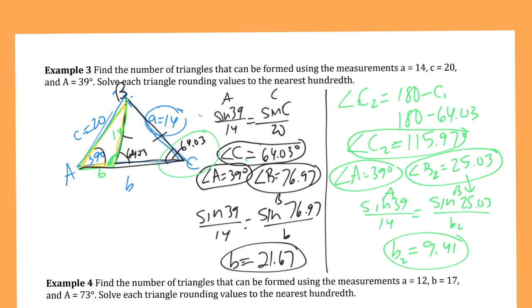And so the way you can figure out if it works is to find that first angle, which is 64.03, and if you find the supplement of it, okay, and then say, with the given A, with that secondary value for that angle, is there enough degrees to form a smaller triangle there? And the answer is yes in this case. And then you'll find the lower value. On the larger value or the larger triangle, you have to finish solving that as well.